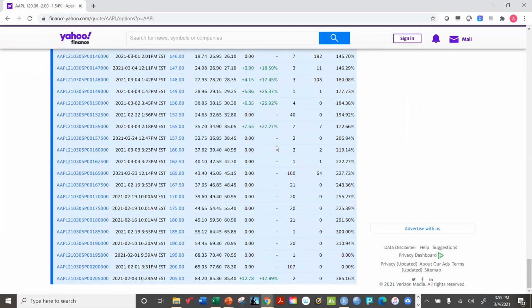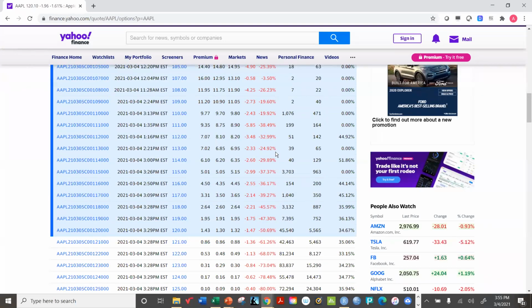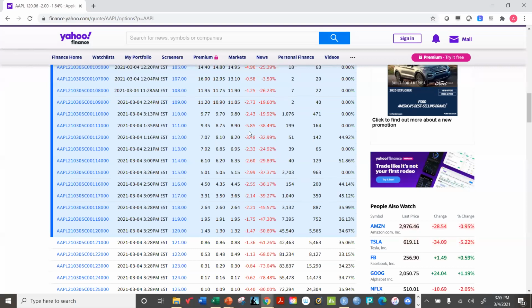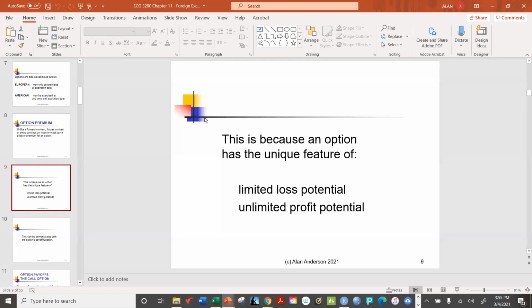Wow, there's a lot. This is an unusual stock. It's very rare that any stock has so many strike prices to choose from, but this is one of them. Anyway, what's going to come next is we're going to get into some of the more technical details of these options. And then at some point, we're going to look at how we could use them to hedge foreign exchange risk, because after all, that's why we're interested in them.